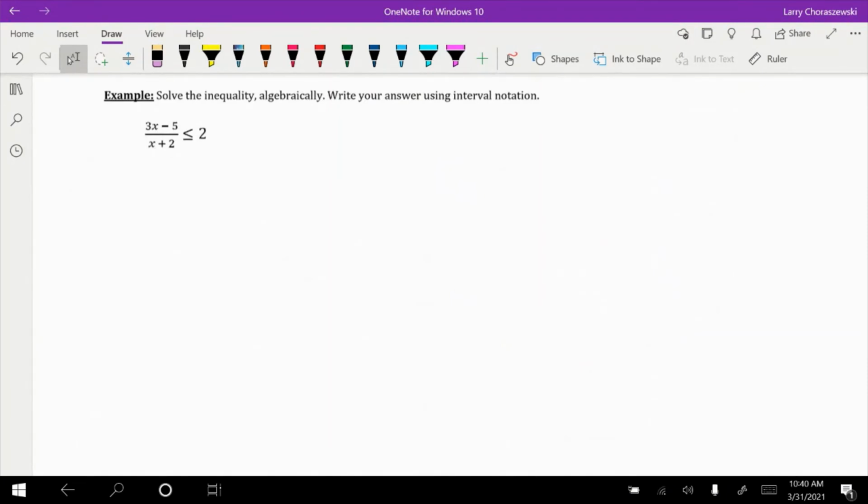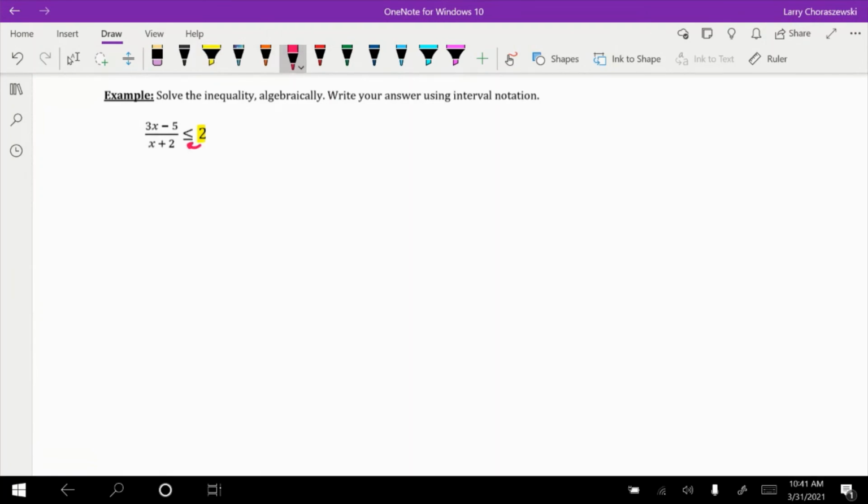All right, so here we're probably going to be working with a rational function, as you can tell. What's one issue coming out of the gate with this, though? Think about the steps in the test point method box. There's an issue with how this inequality is presented. It's the fact that one side is not 0. So the easiest side to make 0 is probably the right-hand side.